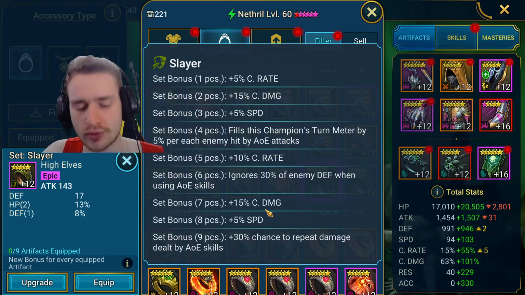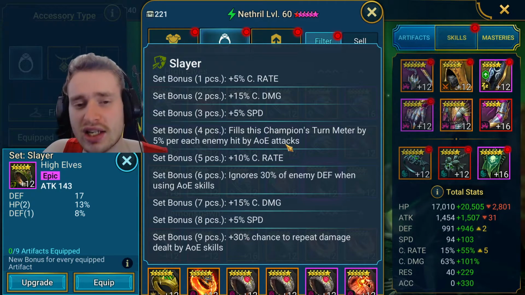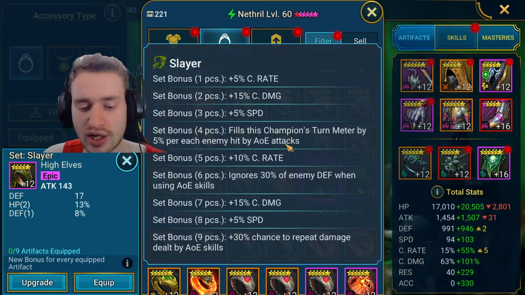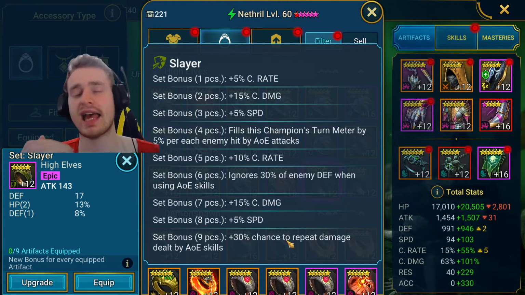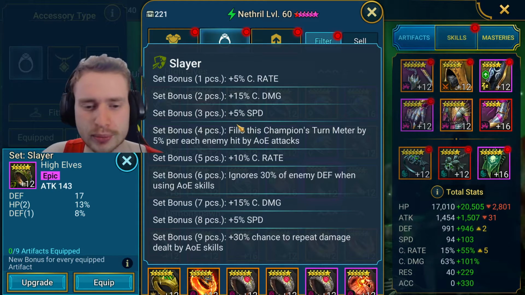So, and this is huge, because this is giving you crit damage, speed, and a 30% chance to repeat the damage dealt by AoE skills. That is incredible, because in somewhere like Hydra, for example, if you have an AoE heavy champion, having a 30% chance to basically just do that AoE attack again is absolutely insane. Something like this really shines on somebody like an Oboro.